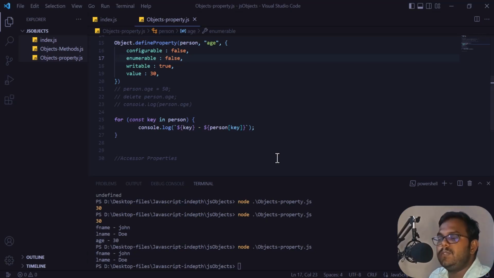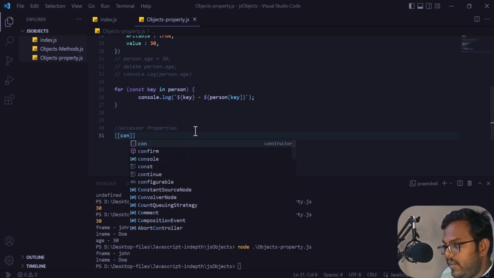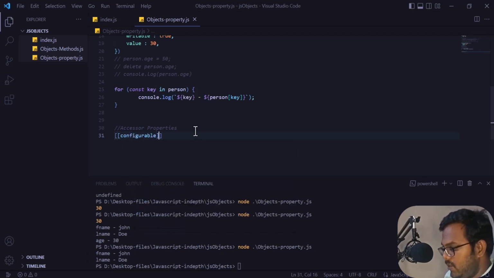These are the usages of data properties. Next we will discuss the accessor property. This accessor property, similar to the data property, will also have attributes, namely configurable and enumerable.